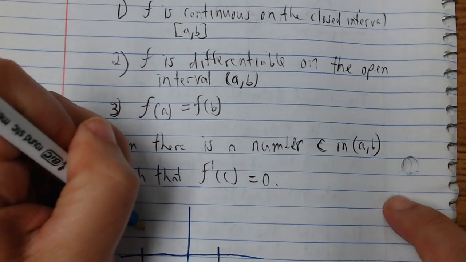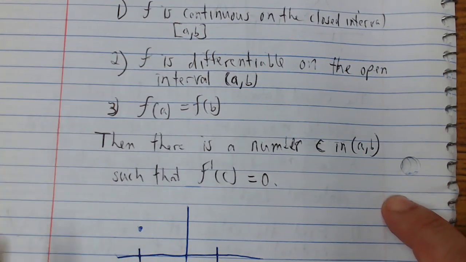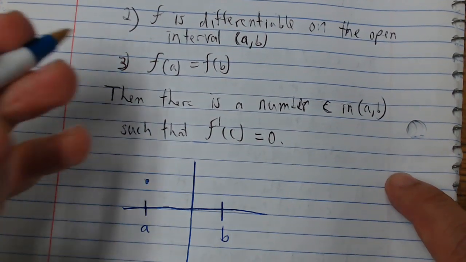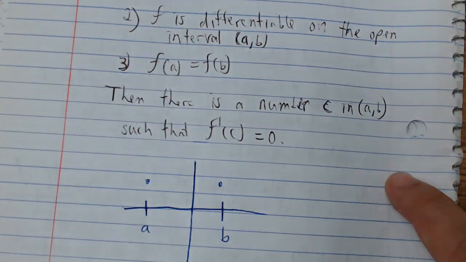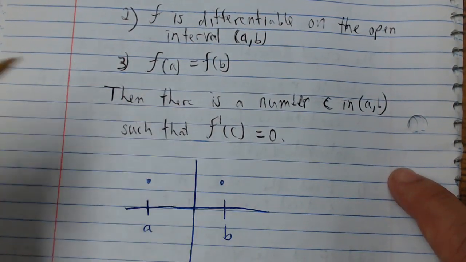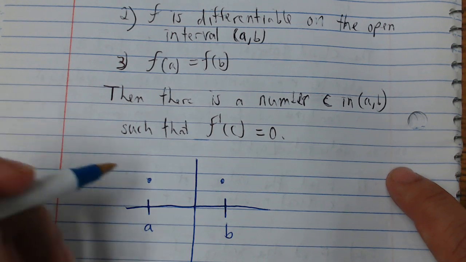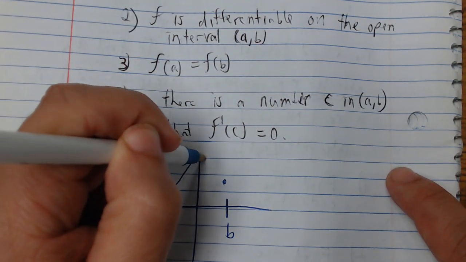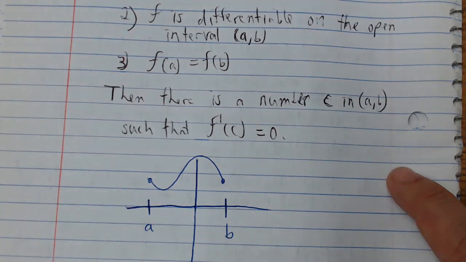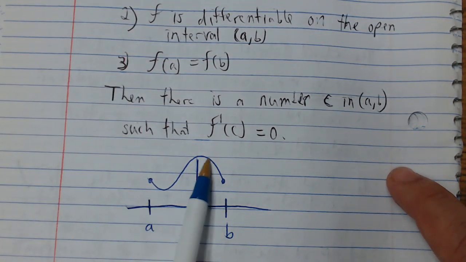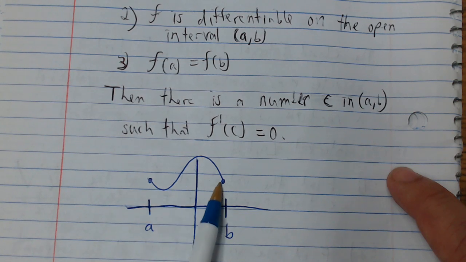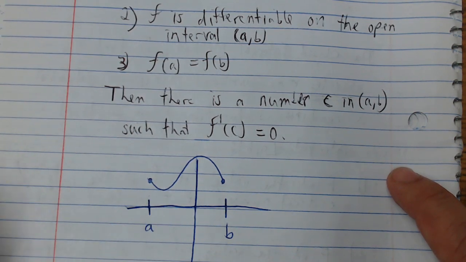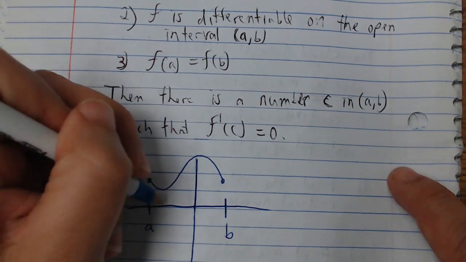So think of it this way. Imagine if I have my y value at A here, and then what does that mean? My y value at B has to be there as well. So what I need to make sure is this has no cuts or breaks, and it's differentiable. It has no corners or kinks from A to B. So if I draw a function that looks something like this, what do you notice? See, it's continuous on the closed interval, it's differentiable from A to B, and the y values at A and B are the same. And notice how there's actually two places.